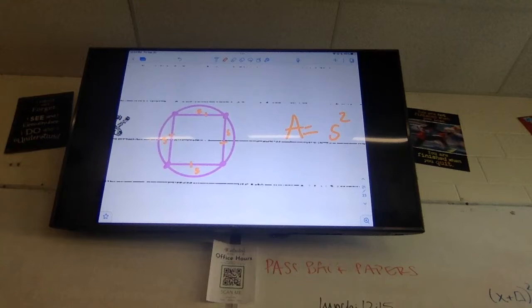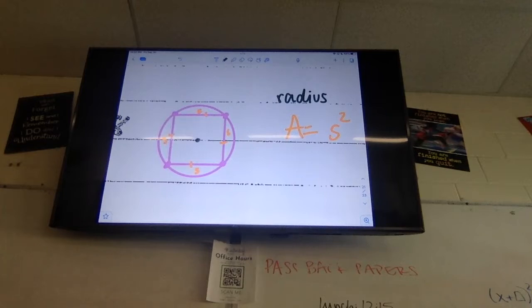Now, we've got to get r in here somewhere. So what is r? What is the radius? Where is the radius in my circle? From what to what? You guys are all doing little line things to me. It's across the circle. The whole distance across the circle? No, it's half. It's from the center to any point on the circle, right?